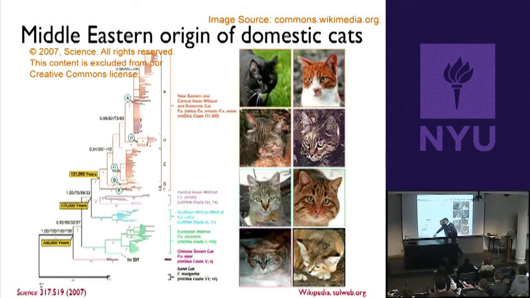That doesn't jibe with our sense of when domestication should take place. Do we think that our distant human relatives were domesticating cats? Well, that's kind of implausible, especially since if you put the date for modern humans on this tree, it's only 50 to 100,000 years. So who was doing the domestication? It wasn't humans. It could have been human ancestors, but that is kind of implausible.